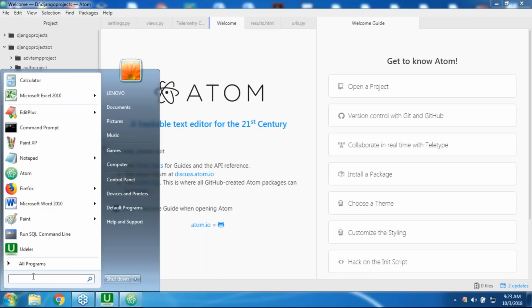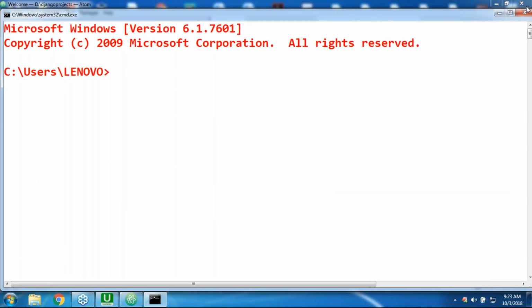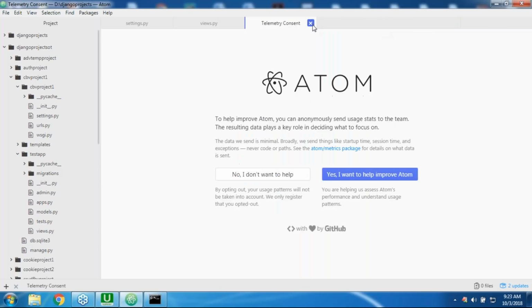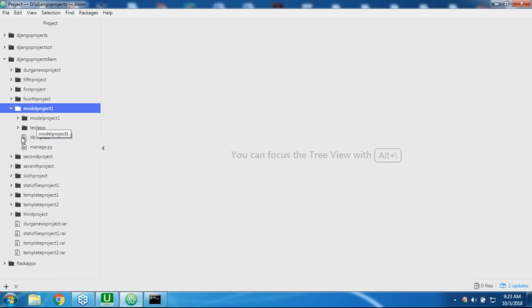Just observe a bit carefully. We covered all these things already, right? Now just observe that carefully, sir. Here, do you know what our project is, sir? What is our project? Model project one. Are you getting what the project is, sir?